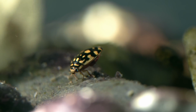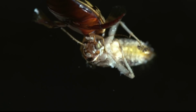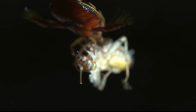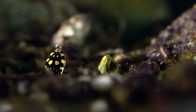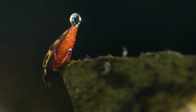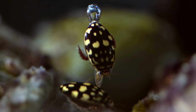Once fully grown, sunburst beetles keep up their carnivorous ways. Bigger and badder, they won't hesitate to take down prey larger than themselves, like crickets, fish, or even frogs. With such a strenuous routine of predation, seduction, and survival, these bugs need frequent breaks. So they hang out together on rocks beneath the surface.